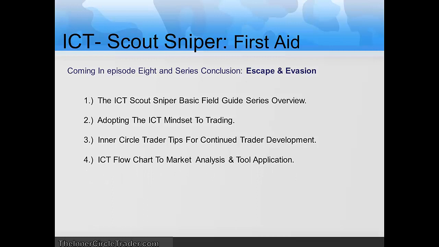And we're going to be revealing the ICT flowchart to market analysis and tool applications, so that way you don't have to guess or wonder, would I be using this tool at this time, or would I be using that method at this time? No, you're going to have a very clear generic way of going through the market, breaking it down in a routine fashion. That way, once you do it for a period of time, you won't need the flowchart. You'll just know simply, okay, it does this, so therefore I'm going to do that. If it's done this, then I'm going to do that.